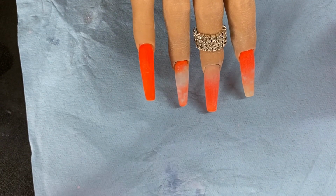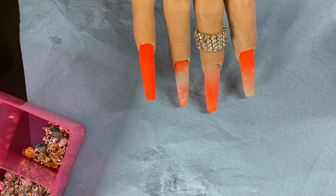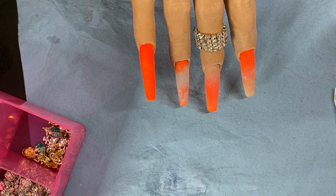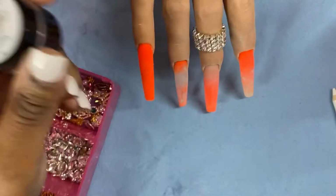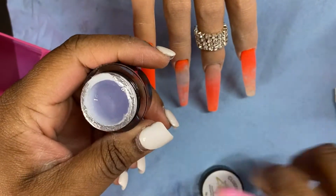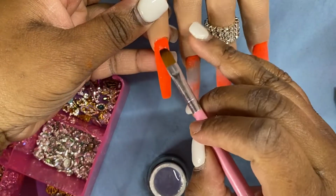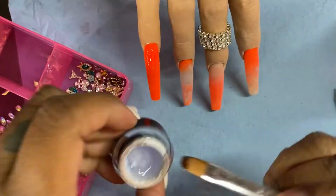So I am going to be doing some bling on that solid orange nail. I am going to be using my Zule nail adhesive as always. I have gone from the bottle with the wand brush to the squeeze tube Zule nail bling adhesive, and I do love the squeeze tube. And now I've graduated to the cluster gel.